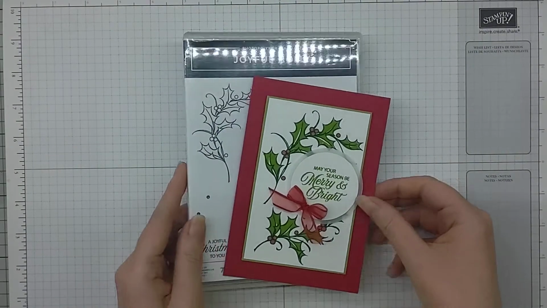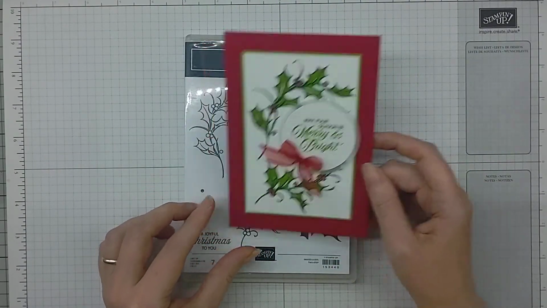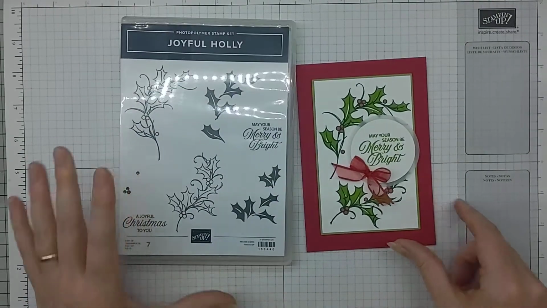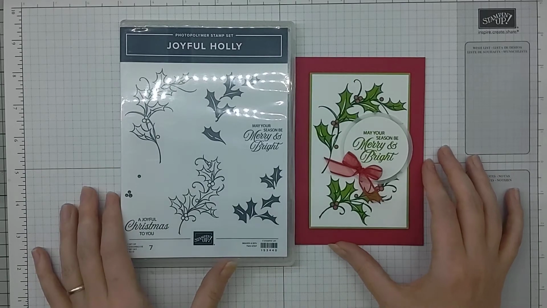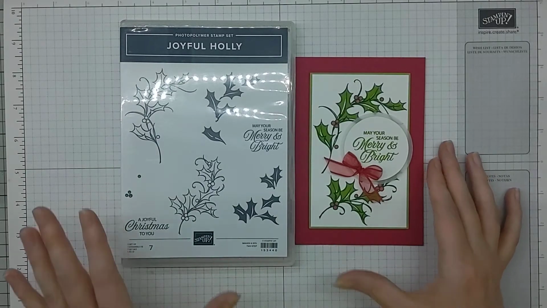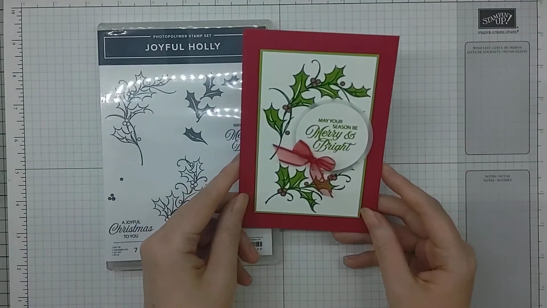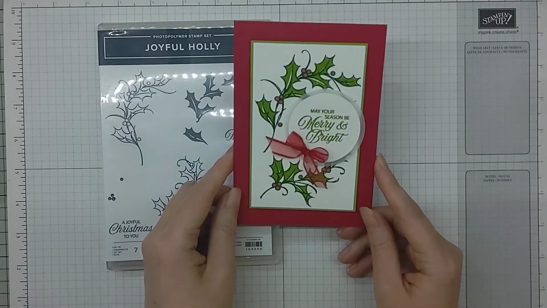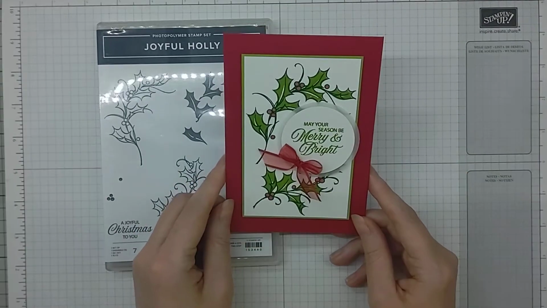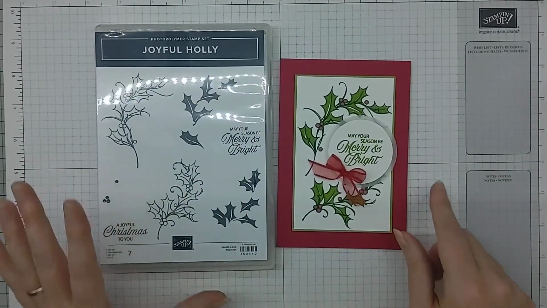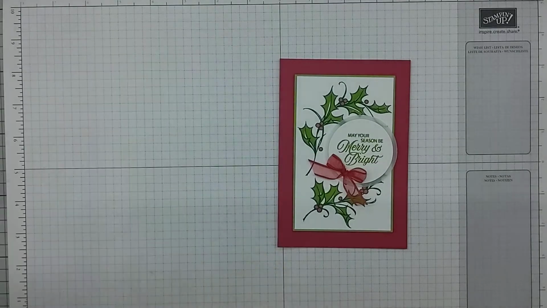We're going to make some quick Christmas cards today with the Joyful Holly stamp set. I really like this because it's really nice and simple, and I think it's a really great set for beginner crafters to get some really, really nice results. Okay, so really nice and quick and easy card. And we're going to do three in this video, in addition to this one. And I'm going to show you how we can do it using our Stamparatus tool.